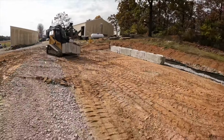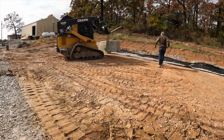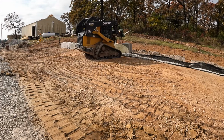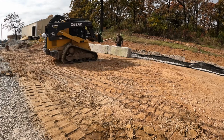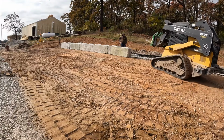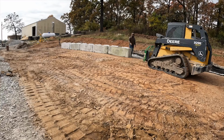As you can see, we were getting into a pretty good rhythm and we're able to get the entire first row set in just a couple hours. But the other side took a lot longer because despite my best efforts, it still wasn't flat enough and I had to do some more grading. And I switched from doing it with the skid steer and went back to doing it with the tractor and box blade.